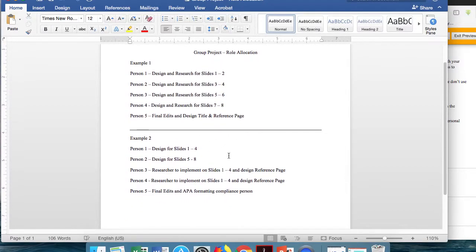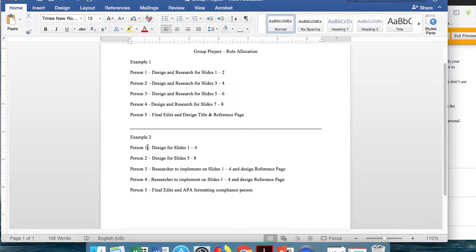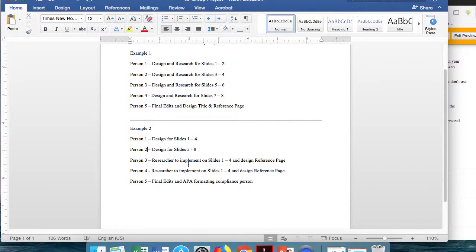Another example is that this group had persons 1 and 2 only do the design for slides 1 through 4 and then 5 through 8, and then the researcher, person 3, was the researcher for slides 1 through 4, and they put the research citations on the reference page. And then person 4 did that for, this should say, slides 5 through 8.